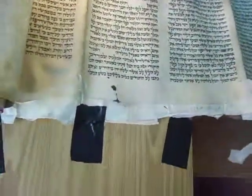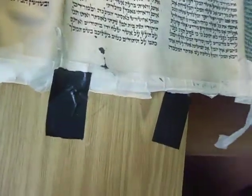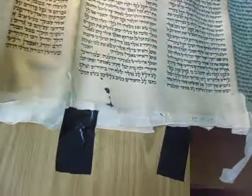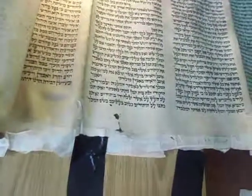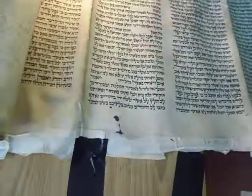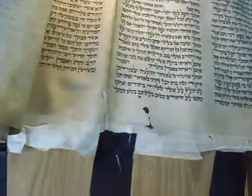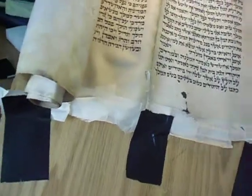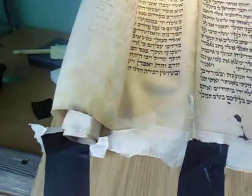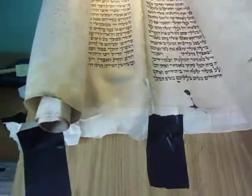See? You wrote all this? No. I fixed all this. I didn't write it. I don't know who the person who wrote it is, but it has stood the test of time. This is the Megillah that I just finished fixing. Yes, it is. That's the whole Megillah of Esther. Of the Queen Esther.